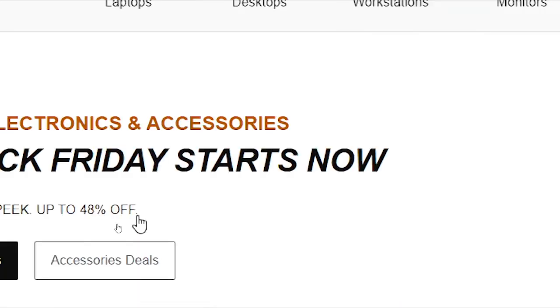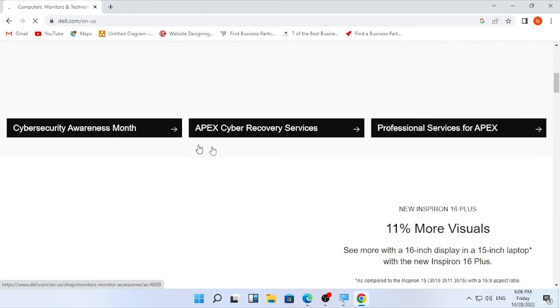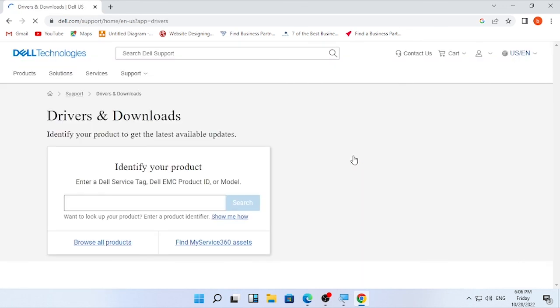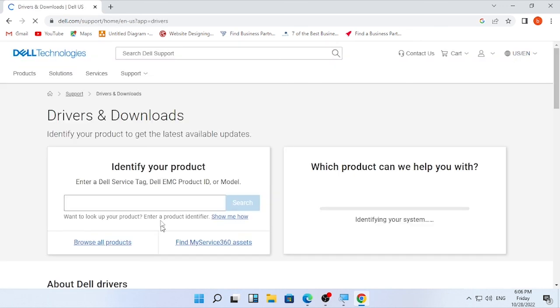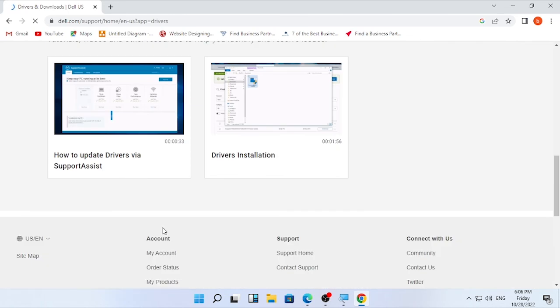So find that specific driver from the lists that will be available in that specific website, here, driver and download. So select driver and download and type the model name, which identifies your product. It says insert all the necessary information and search for that specific driver. This will be solution number 8.